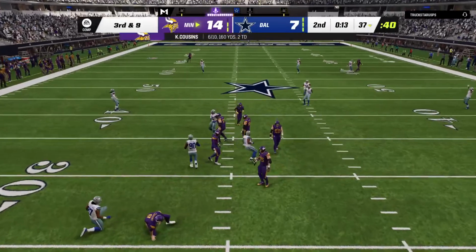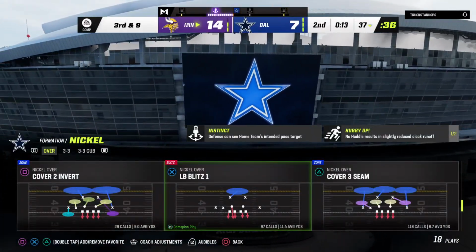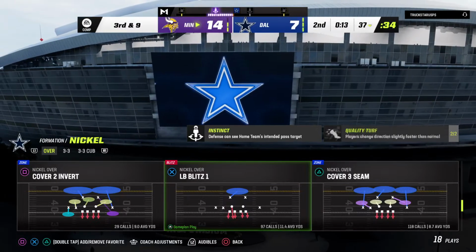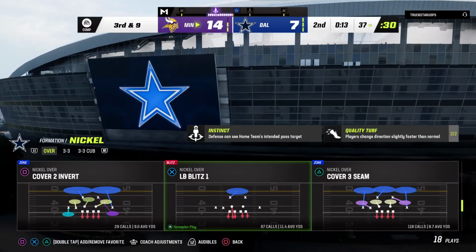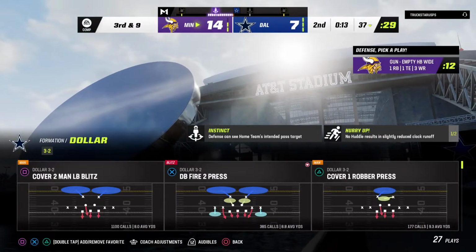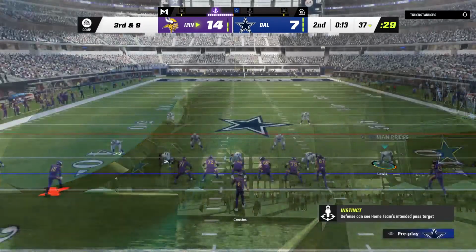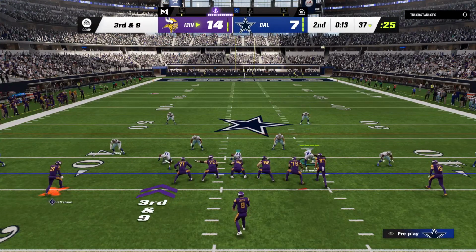A second down pass play there, but it's incomplete. Partner, what we're seeing so far is the defense is certainly coordinated. Both levels doing their jobs in tandem. The back helping the front helping the back. The pressure got home on that last play and forced him to try and throw through contact and short of the sticks. Now play number 7 of this drive, but it's a tough 3rd and 9.